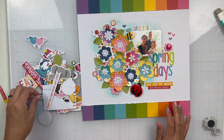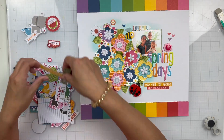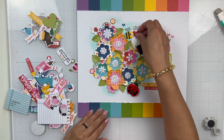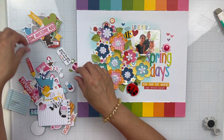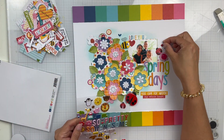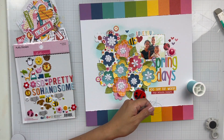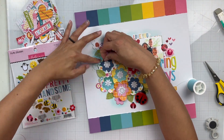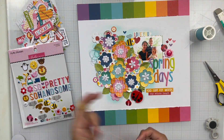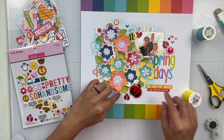I'm adding a couple of phrase pieces, and I add a red heart up by the bee because he's so cute. I also add some tangled thread in just a second. The big ladybug is down at the bottom left, so I thought I needed more pops of red so your eye didn't get drawn directly to it. I pulled in some more red elements — puffy stickers from the collection, like the two small ladybugs, and some little floral orange and pink stickers.